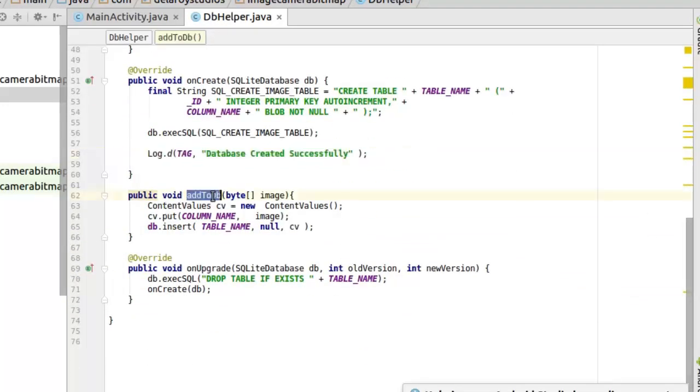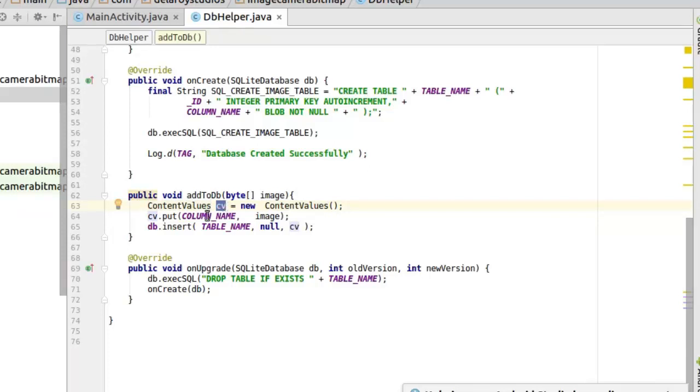Cool. Now the add to DB method. This takes a byte array of image. It's a byte array. So that's the parameter that this takes. And you call on the content values since we want to add some stuff to the database.